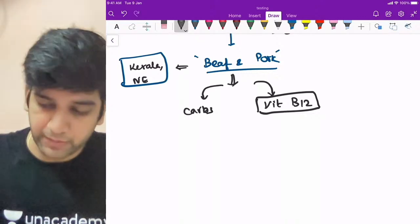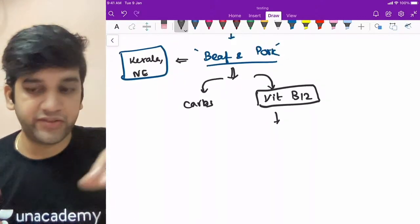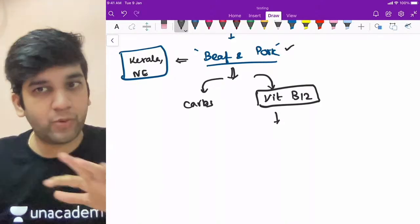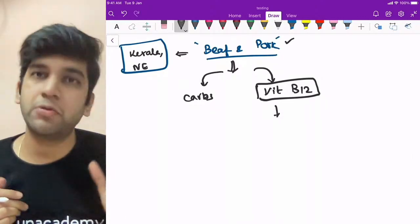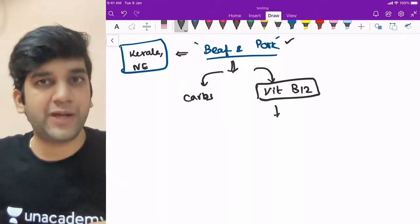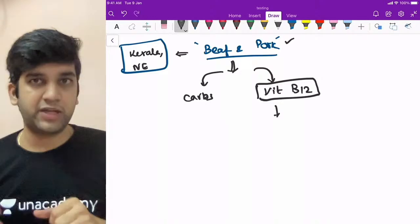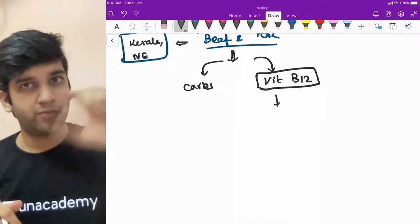When you have lots of vitamin B12, see, I am not saying that I'm not having it on a regular basis. When you have it once in a while, no problem. Having it daily, again and again, I'm going to have excess exposure to this. The purpose of vitamin B12 is going to be proliferation. You must have read about vitamin B12 in your bone marrow, right? When you don't have it, we have megaloblastic anemia, which is going to suppress your erythropoiesis. That's why we have pancytopenia and everything. So we give it in order to proliferate it. So it can cause proliferation of your bone marrow.